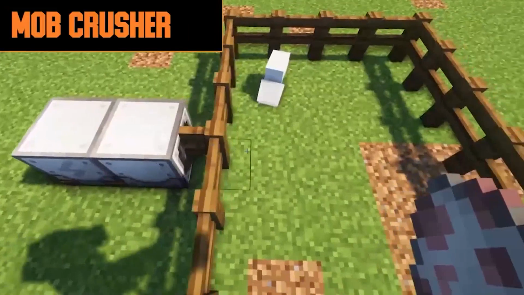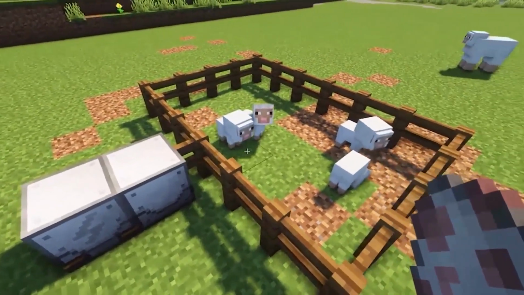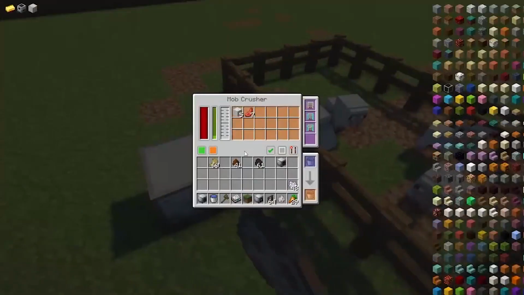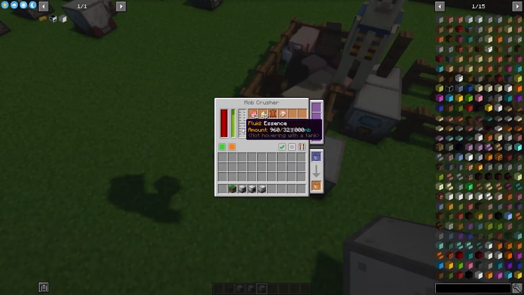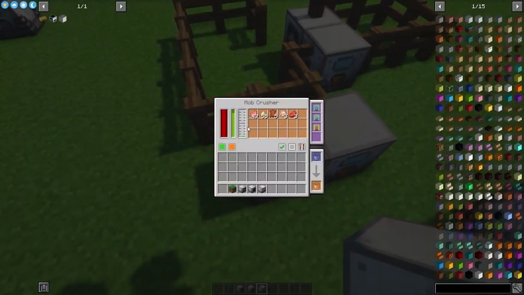Mob crusher. This mechanism kills mobs in its workspace. It chooses only adults from friendly mobs, it does not touch children. It has 2 modes of operation. In the first mode of working with mobs, you will receive liquid essence and things that could fall out of them with the usual chance, without enchantment of looting.